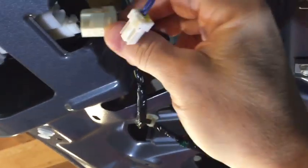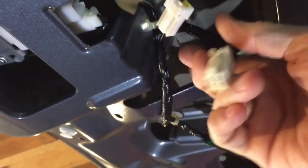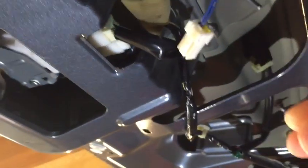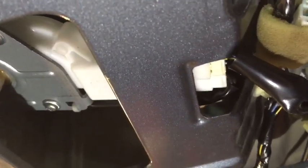I had actually taken the connector off the solenoid because I was unsure of the situation - I'd isolated the switch and the solenoid so I didn't have any issues draining the battery overnight in case something was shorted. Let's connect everything back up so we have power to the actuator and try again. Across the two pins - and you can hear the actuator there. So it does look like it's the switch. The actuator appears to be moving smoothly with no issue.